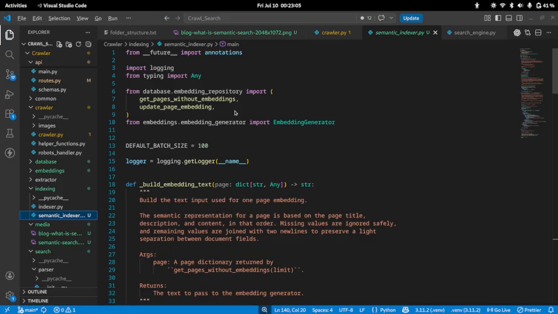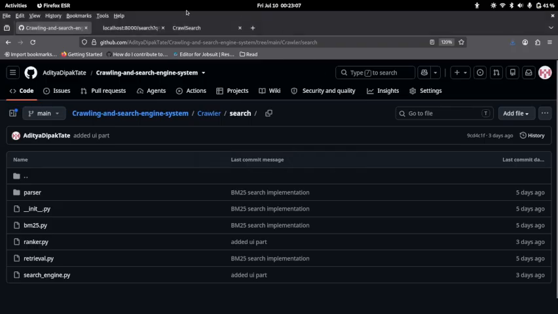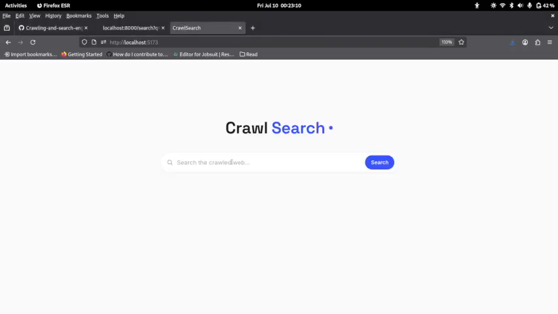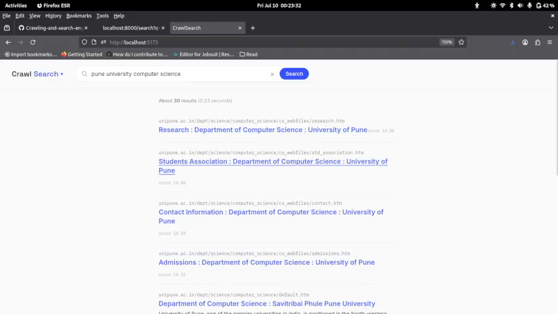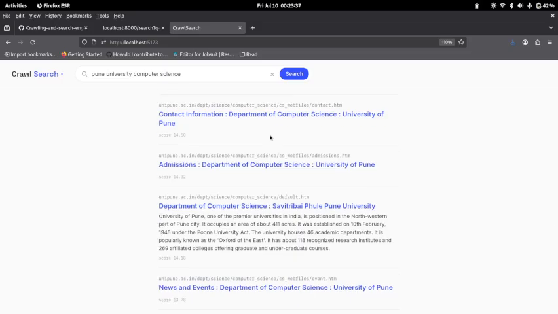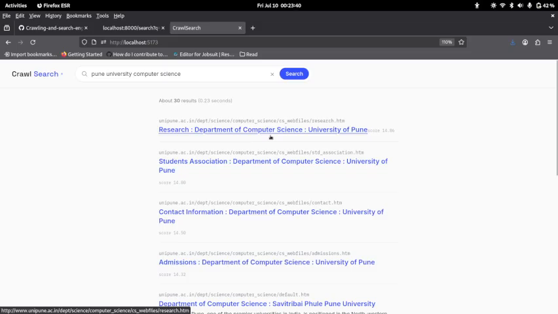Okay, let's see the search engine front end, how it looks, and give some queries to it, and discuss how searching works. When the user searches for a query like this, you can see the query first undergoes pre-processing similar to document pre-processing. The system then performs two retrieval operations simultaneously.